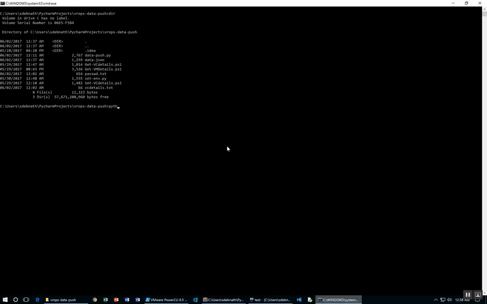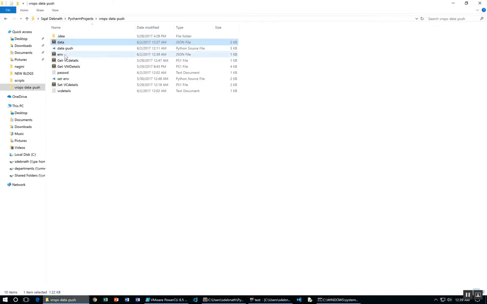So now I will go to the Python environment and run python set environment. We need to first set the environment. Say adapter kind is VMware, and then resource kind is virtual machine. You can use any resource kind of your requirement. You can use any other adapter kind as well. Then vROps server, user ID, and then the password. So this will create my environment.json file.